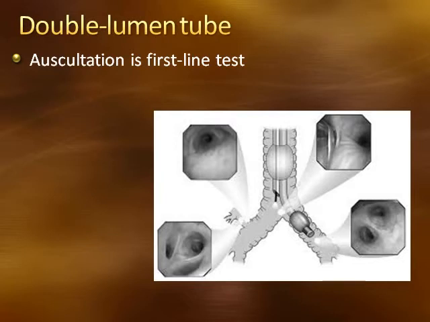Auscultation is not always reliable. Smith and others showed that 48% of blindly placed double lumen tubes were malpositioned. Another study by Aliami and others showed that malposition was present in 78% of left-sided double lumen tubes and 83% of right-sided double lumen tubes. Auscultation should always be supplemented with fiber optic evaluation and repeated every time the patient is repositioned.